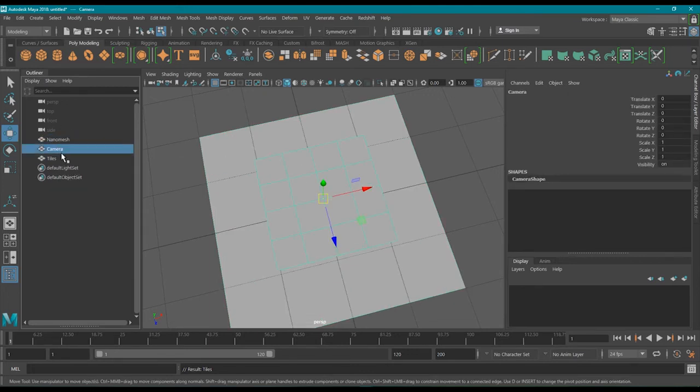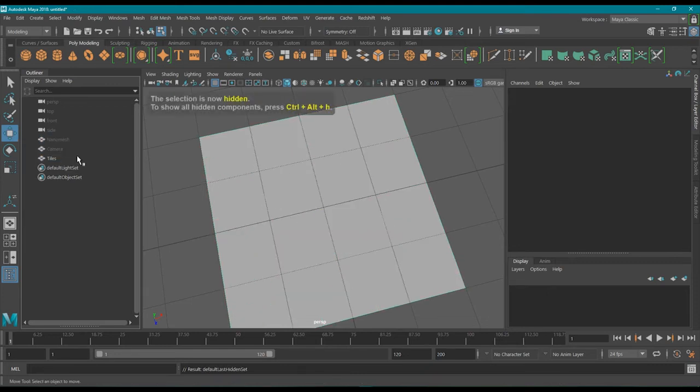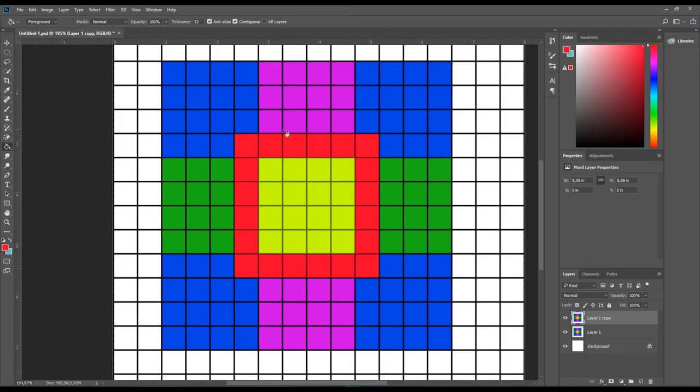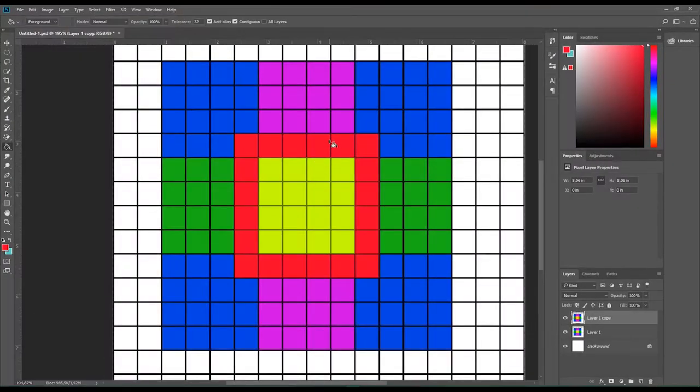So now we don't need to see the camera and the Nanomesh, so we're going to just hide this. Now we're going to just focus on this area. As I say, we actually want now to add more subdivision inside the central and less outside of the plane. So it is only this area we want, but we're going to add one more, so if our brush goes out, we don't miss anything or get any seam for our tileable texture.